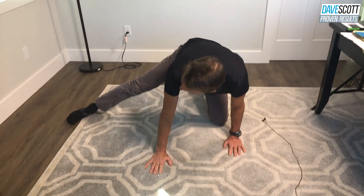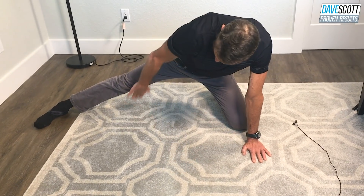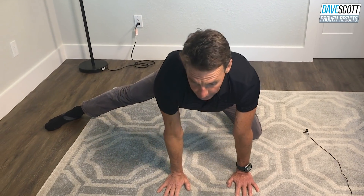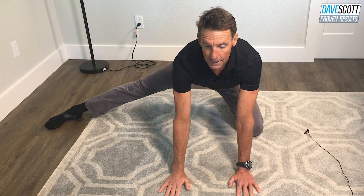Try this as well — it'll also help your mobility on the swim, because if you're tight, your hip flexors and your low back can hurt. So here we go. Get on all fours, put your leg out to the side. As I do this, I want you to think about stretching your abductor, which is what you're going to feel right away. I'm just going to rock back and forth.